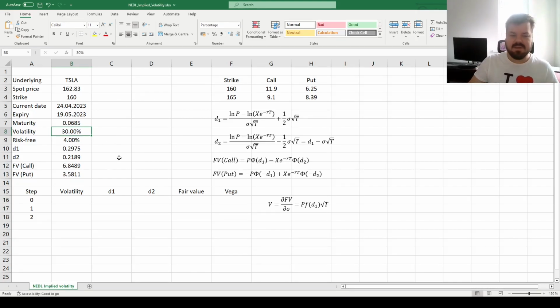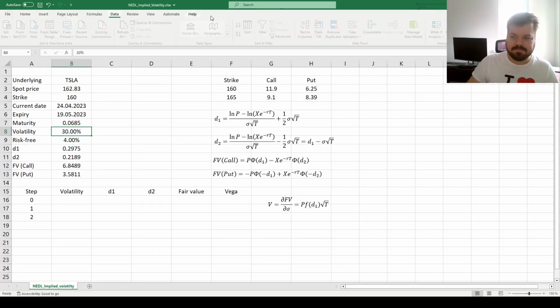But how much higher? For that, we could either use a numerical optimization algorithm like Solver that's built into Excel, or just as in the good old days, use the Newton-Raphson iterative procedure. I'll show you both ways. So let's start with the Solver algorithm first.